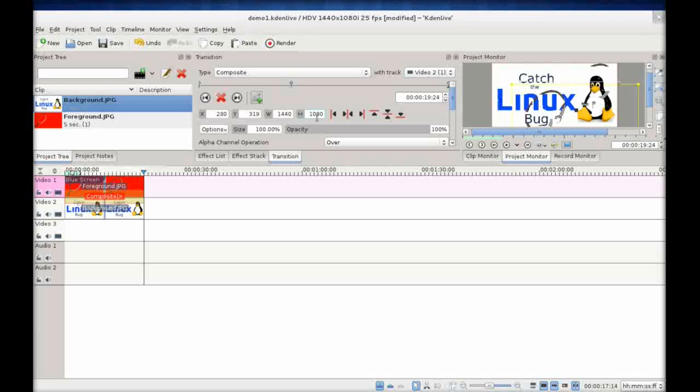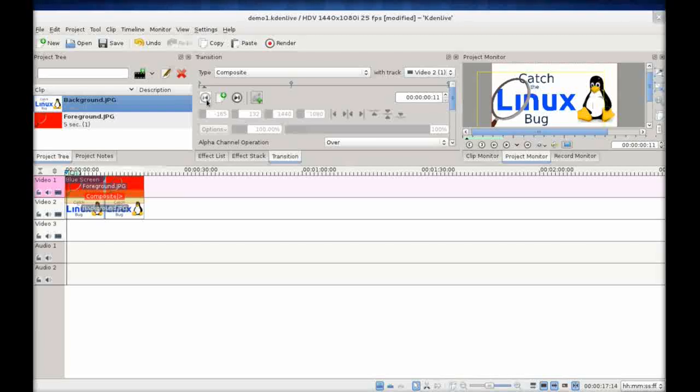If we go right the way back to the beginning, we'll see that the magnifying glass starts off there. It should move across to Tux's head at this point in the timeline, and then retract back down towards the bottom of the screen to center over this bug. So we'll see the motion of the magnifying glass going across and then down. The good thing about KDEnlive is that we can go back to the beginning and use the arrow keys to go through the sequence frame by frame. I can use the right arrow key to go forward, or the left arrow key to go backwards in the sequence, like that.